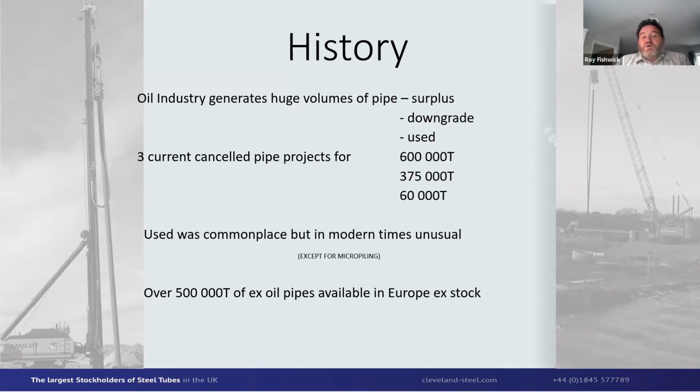In terms of strict reuse, second-hand material, that was commonplace for our business 30, 40 years ago. But clients have changed their expectations. There are cosmetic demands on product that's probably never even seen. We do a lot of piling, it gets knocked in the ground. Does it really matter if it's cosmetically inferior? Practically no, but it does if the client won't sign it off and pay for it. So the market has increasingly migrated towards more and more cosmetically demanded material.